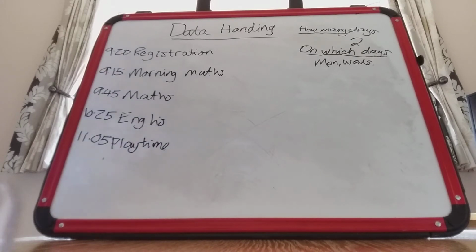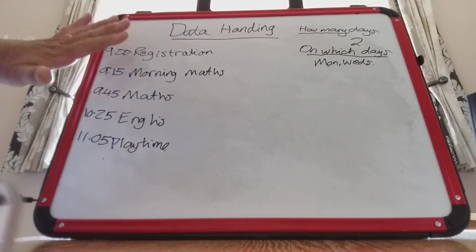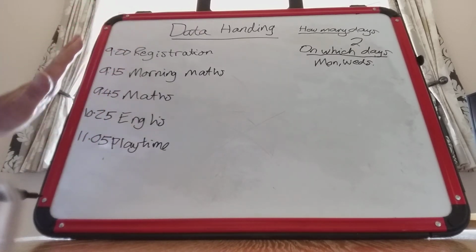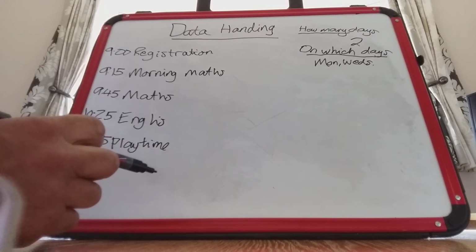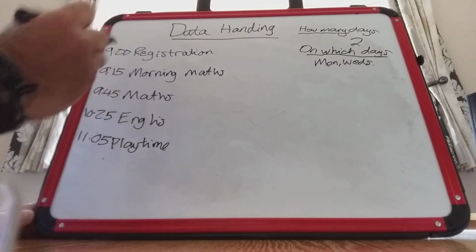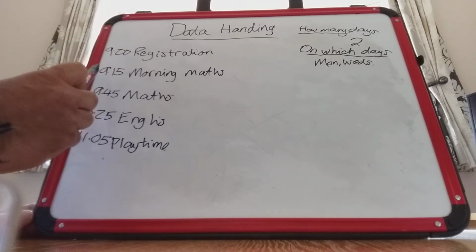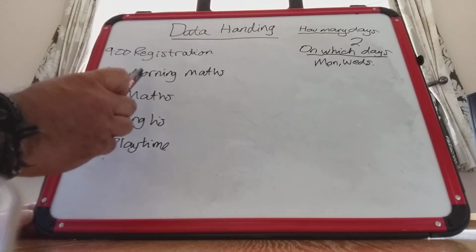Okay, so now we've shifted to a different kind of question that you might have on data handling, and what they might give you is they might give you a timetable, as we can see here, and then they might start asking you questions about how long particular things are, that sort of thing. So for example, they might ask you, how long is the morning maths lesson?